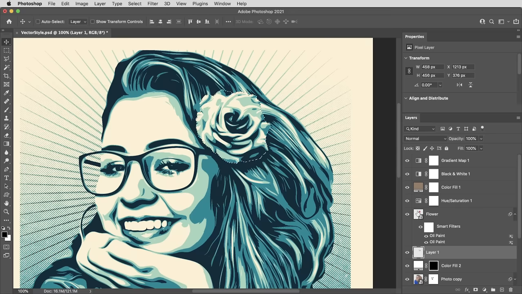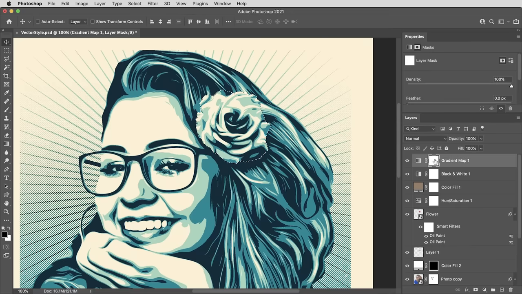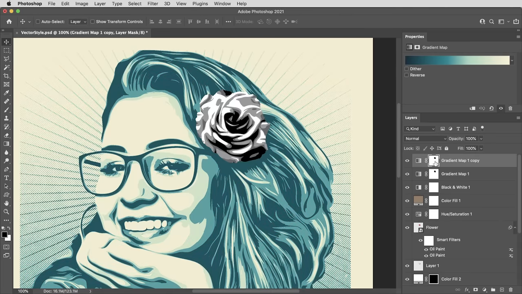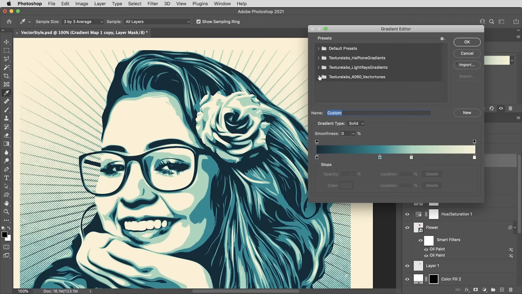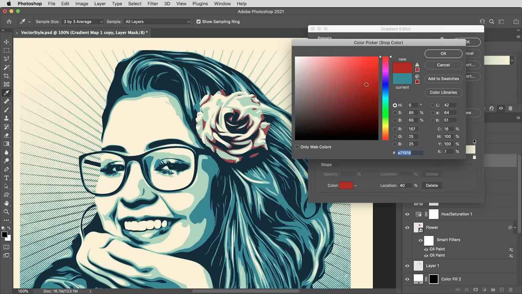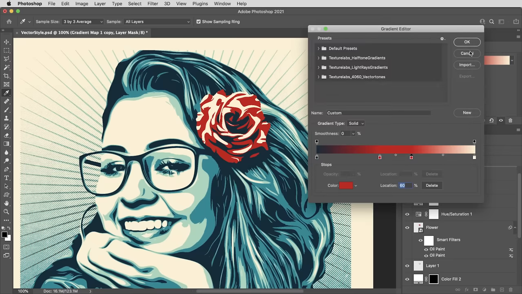Finally, if I wanna introduce a few more colors in here, I can Command or Control click to select the shape of this flower, then select the mask on the gradient map adjustment layer, and use Command or Control I to invert that part of the mask to black. Then I'm gonna duplicate this gradient map, and on this one, I'm gonna invert the entire mask. So this adjustment layer will only affect this flower, and I can experiment with a completely different preset on this layer, or what I find works well is to use the same gradient preset, but just change the color of one or even both of those midtones. That keeps the blacks and the whites in the same place, but introduces just one or two new colors.